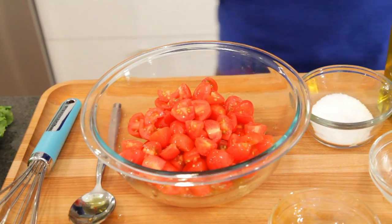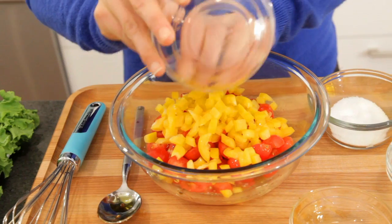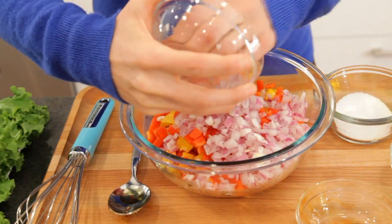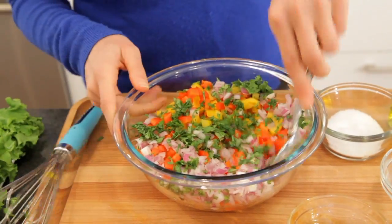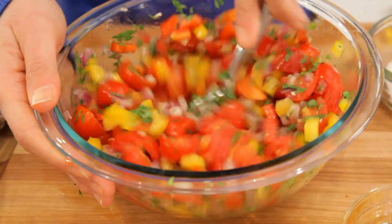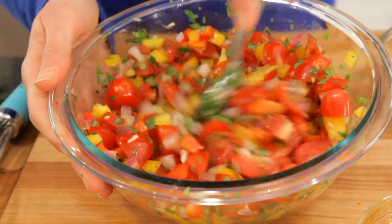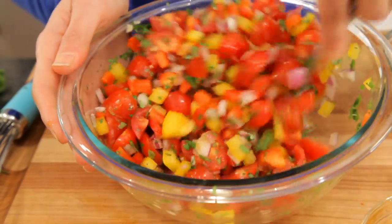Okay, now that this has been sitting here for about 10 minutes, add our cherry tomatoes, peppers, red onion, and cilantro. We are going to mix this, and it's not a lot of dressing, so don't worry about that. It's gonna be just enough to coat these veggies. There you go, that's it.